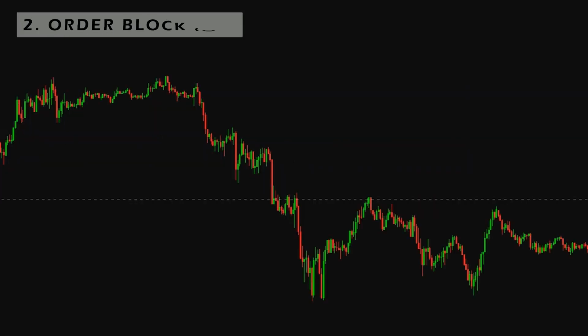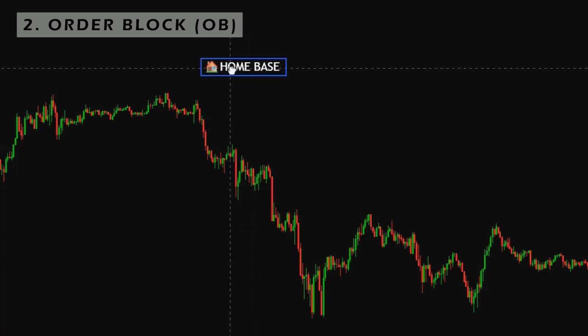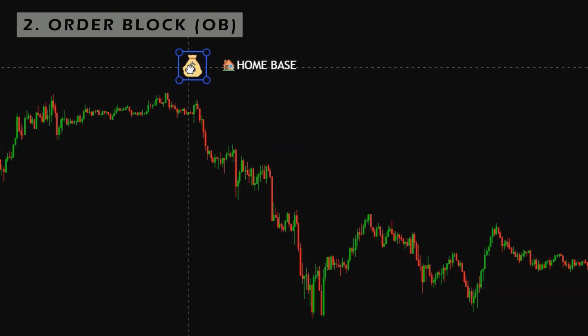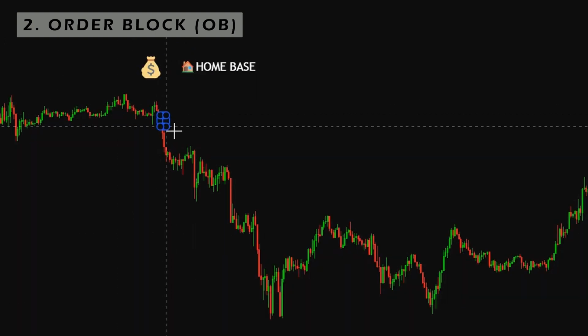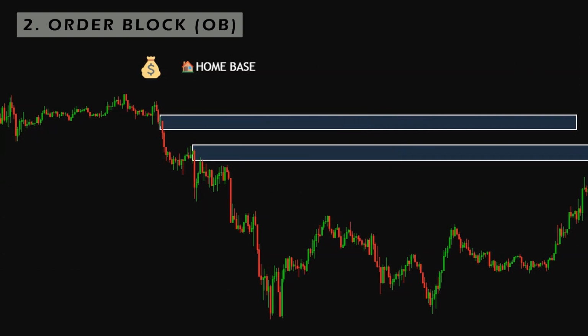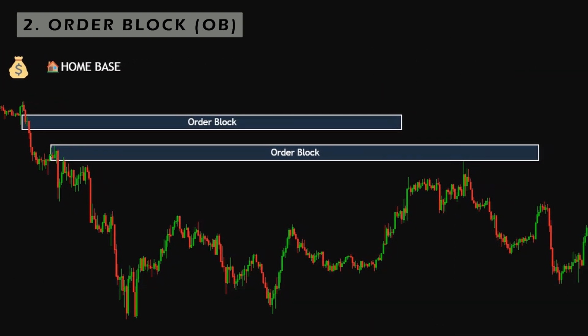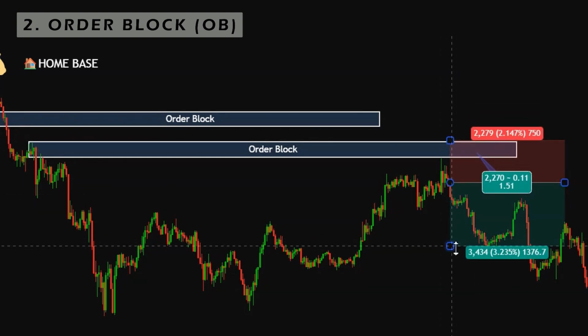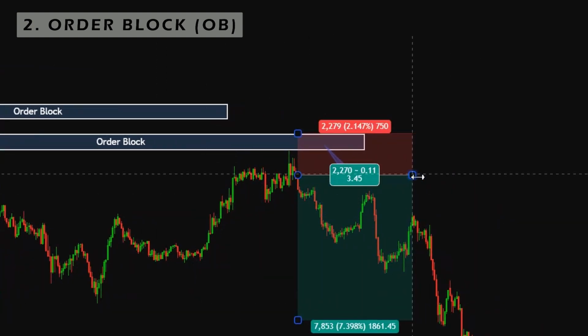Number 2, the order block, or OB for short. This is straight up the smart money's home base. It's that specific zone where the big institutions park their massive orders. Usually, it's the last area where smart money made a significant move before shifting the market's direction. And price loves coming back to test this zone, and guess what? It bounces, or fully reverses, because that's where all the heavy buying or selling power is stacked. This is their fortress, guys.